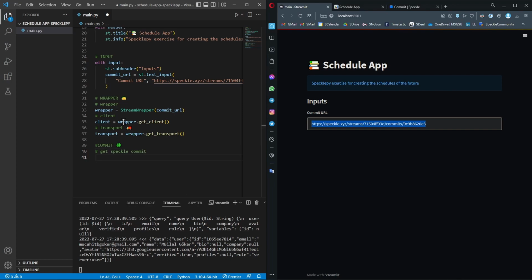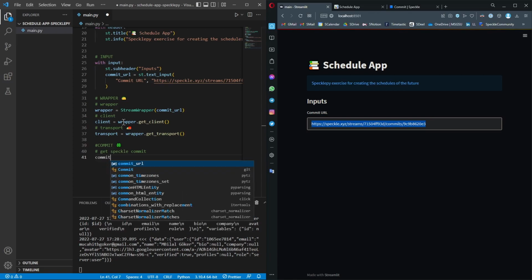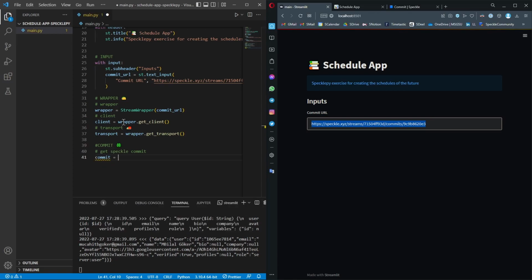First, I'm going to start by creating a variable called commit so we can reference that commit in the later stages. And let's get the commit using client. If you watched the first tutorial, you know that it's really easy to get a Speckle commit using client. So we can use client dot commit dot get.